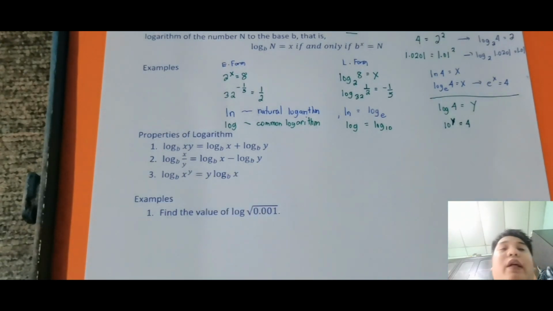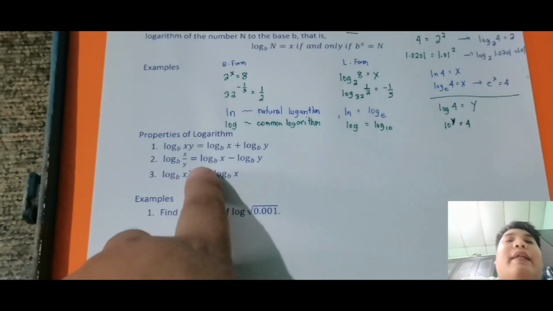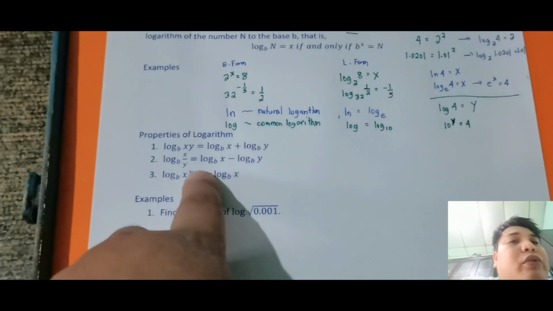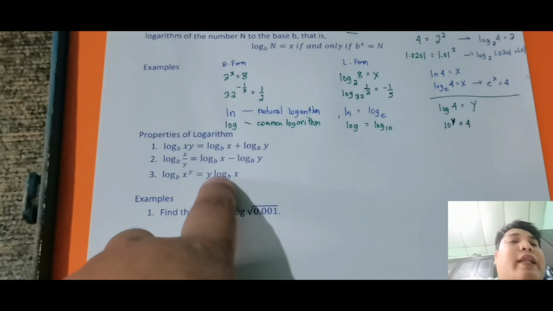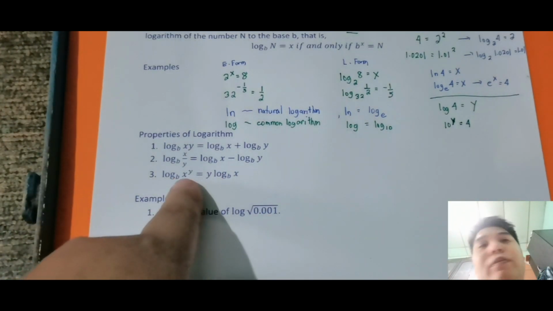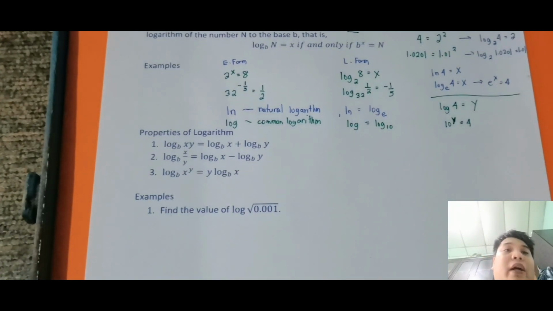Okay, now yung pangatlo naman is napaka-importante. So whenever meron naman tayong nakitang logarithm of x raised to y to the base b, ano nang mangyayari? Yung naka-exponent sa taas, pwede siyang bumaba, pero sa unahan ng logarithm. So, kung basta may exponent yung ating number sa loob, yung x na yan, pwede natin siyang ibaba, automatic.